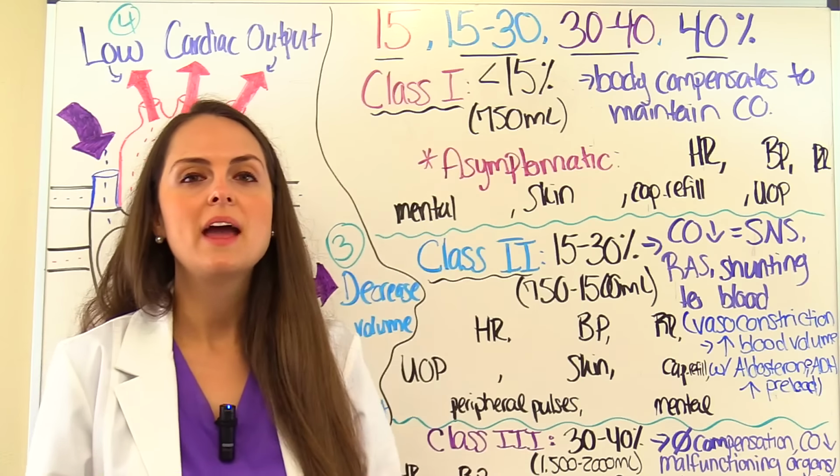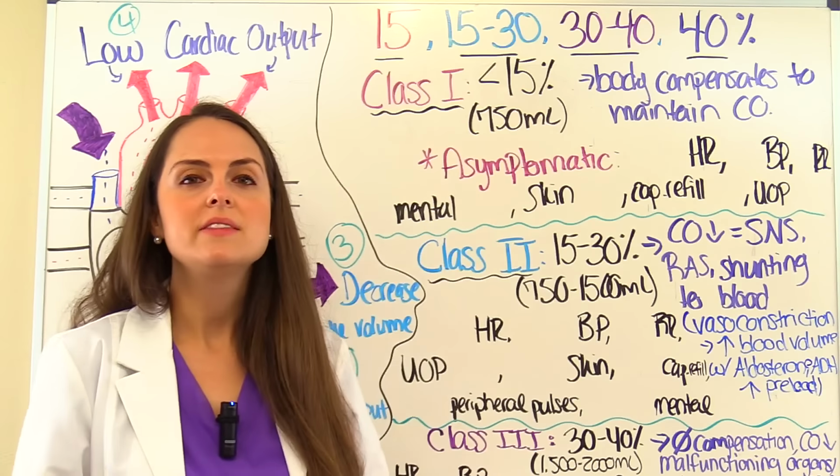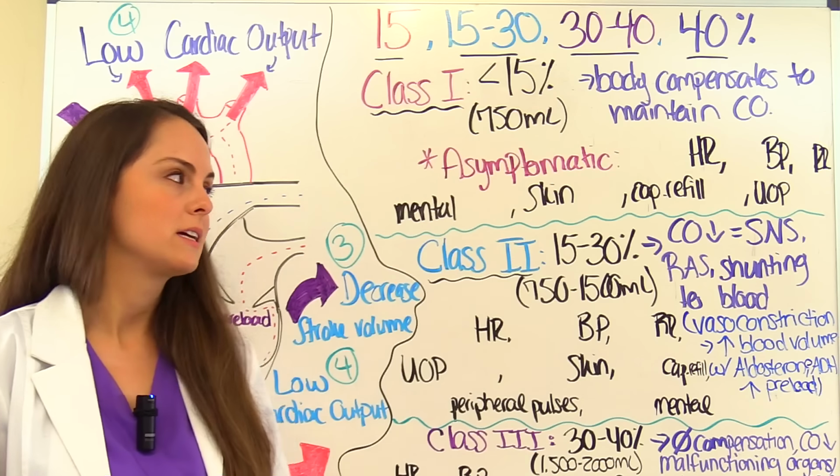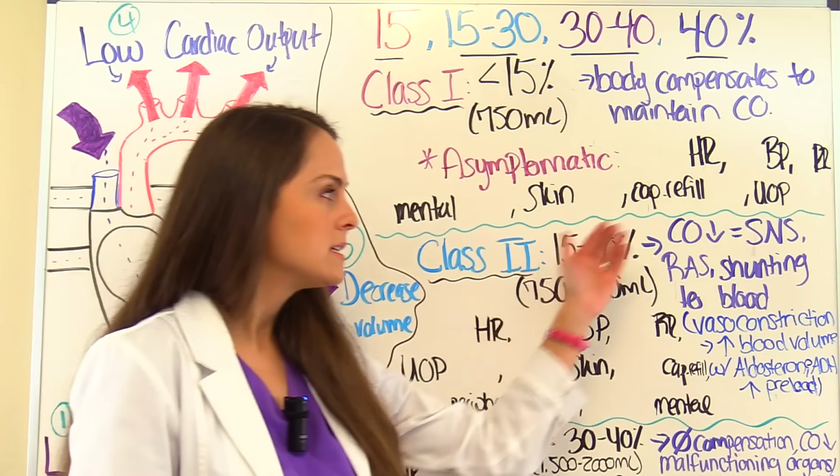Okay, so class 1. This is where the patient has lost less than 15% of their fluid volume, and that's about up to 750 mLs in an adult. Now, during this class or stage, the body can deal with this. It can compensate enough to maintain cardiac output. Now, because of that, your patient's really going to be asymptomatic with a fluid volume loss of less than this. Because remember, at the beginning of the lecture, I said that patients who have 15% or more are going to start showing those signs and symptoms of hypovolemic shock, because the body really can't compensate for that, and it has to turn on its sympathetic nervous system and all of that.